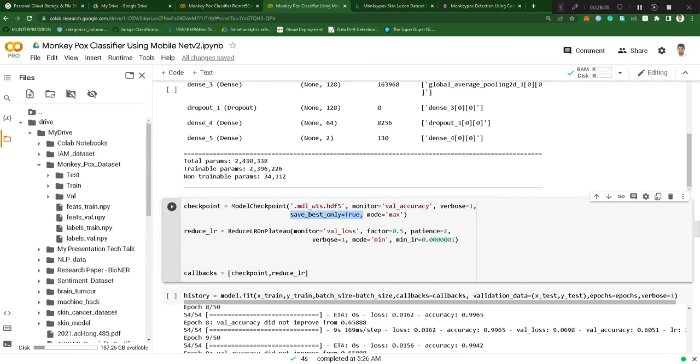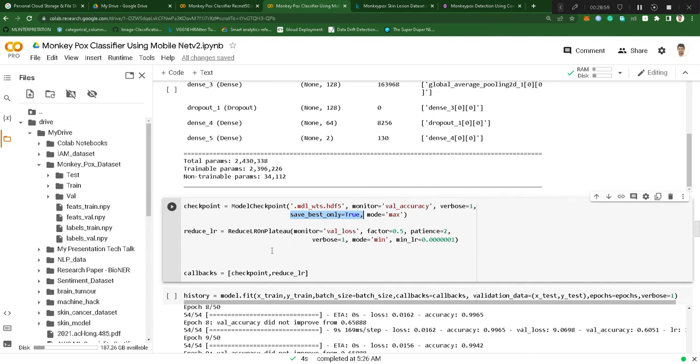In that case, we'll reduce the learning rate by a factor of 0.5. And how much can it be reduced? What is the minimum limit? We have to set min_lr equal to this. Up to this point it will be reduced, and after that it will not reduce.